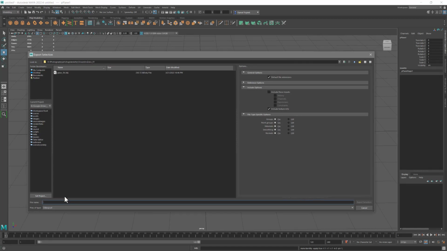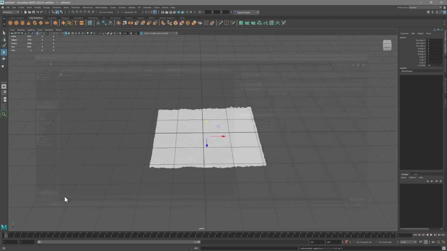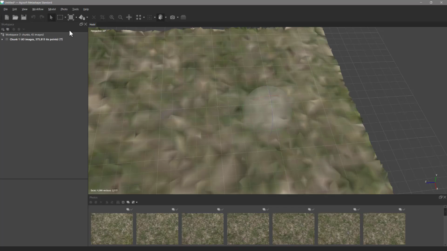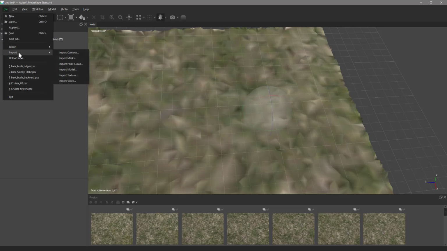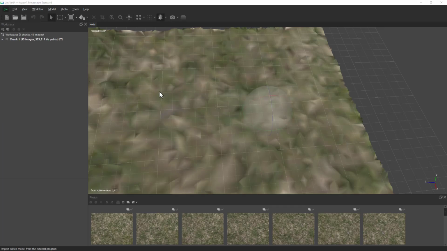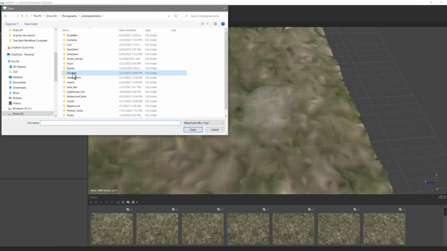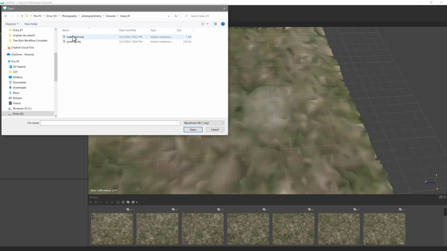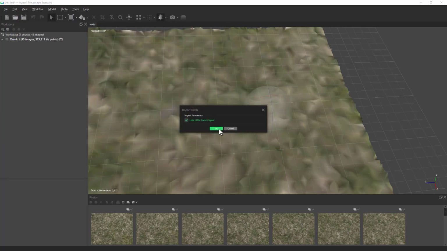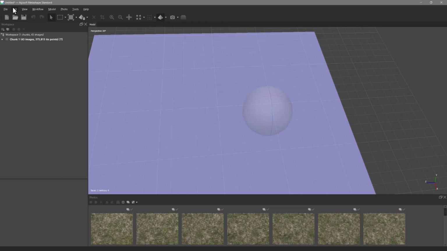Call this Bake Mesh. And then we could jump back into Agisoft. Import. We'll go ahead and save the file while we're at it.